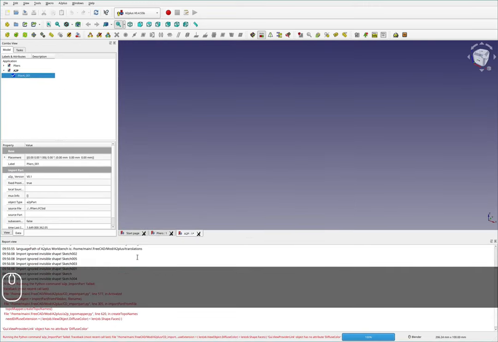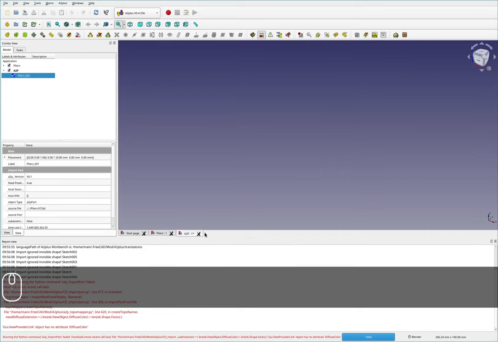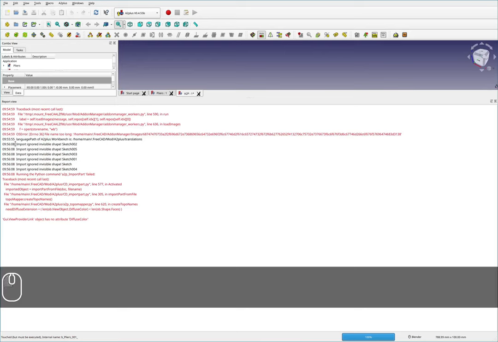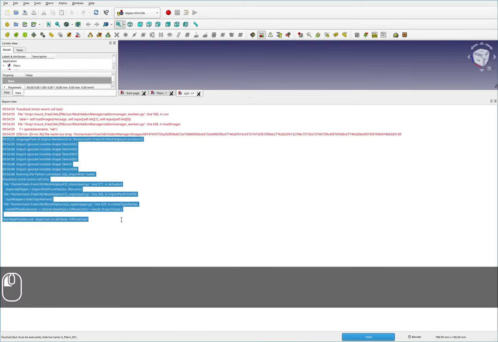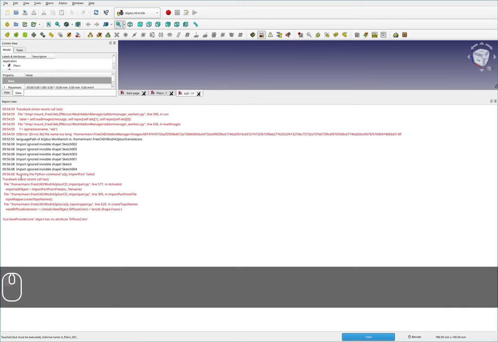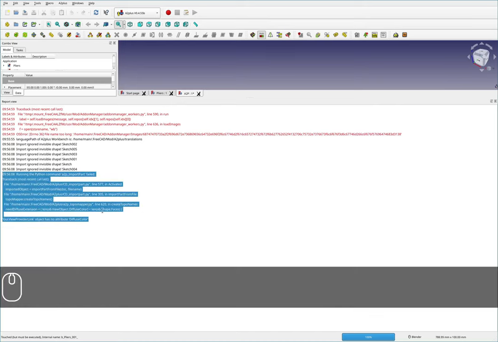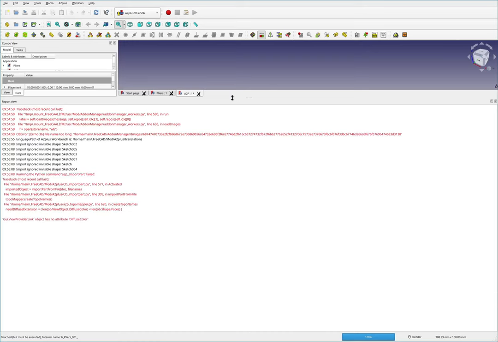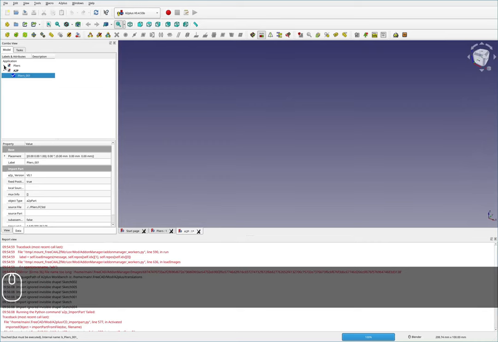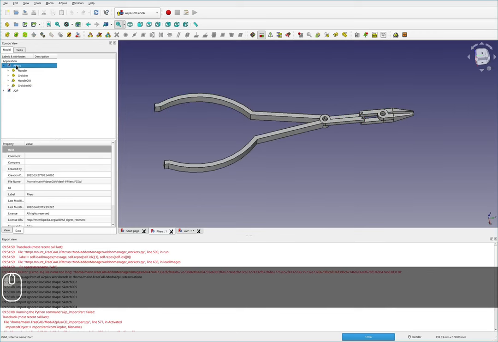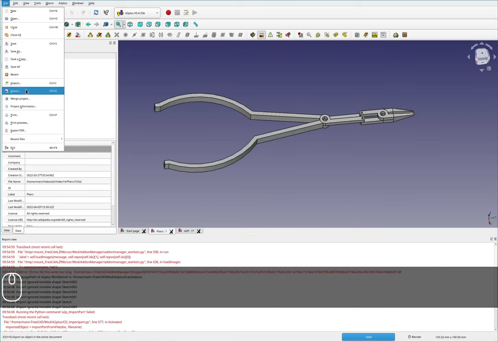I'll do import pliers, and we can see down here, make this bigger for you, that it spit out an error. So this is the error here. Ignore the error up above. That's just my system. But this error, I happen to know that this error is because A2+ does not like importing files with these link files in them. So I'm going to actually duplicate this pliers.